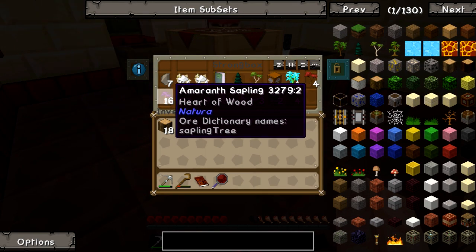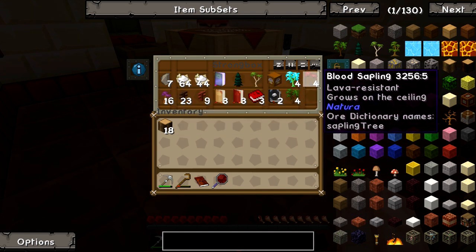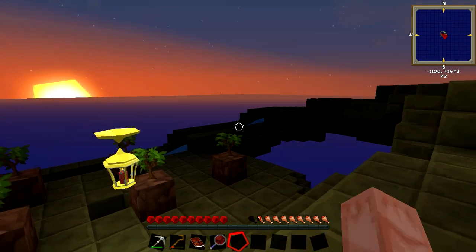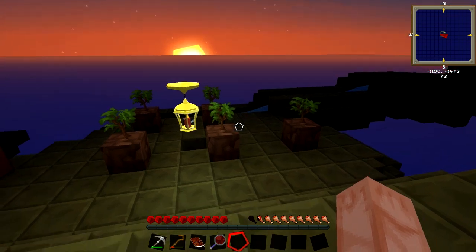Amaranth saplings, heart of... I mean, is there an advantage to amaranth? Purple, it looks nice. No, that's true. Blood saplings grow on the ceiling, so we could technically, that might be easier to harvest, I guess, but then it doesn't grow any apples or anything, so there's not much point in that.